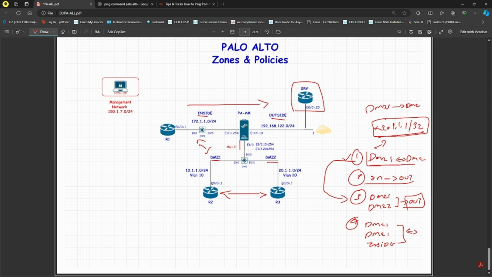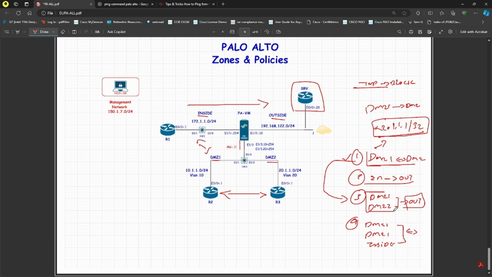When you have a block, it will be a specific policy and it will always be at the top. Since I am not blocking anything, this is just a general idea to show how we can utilize the zones to communicate with the different routers here. I'm using the same policy and configuring policy number 3.